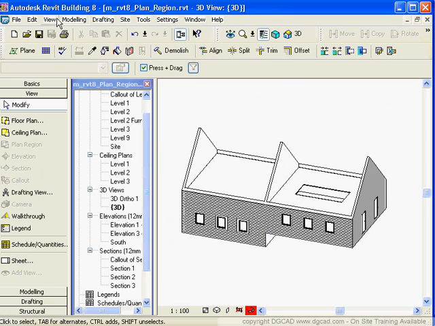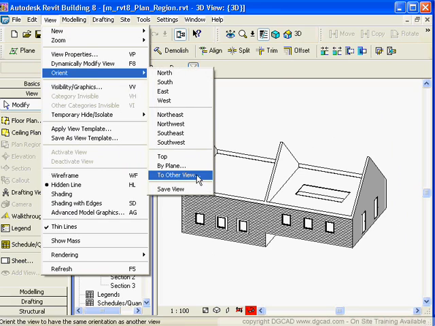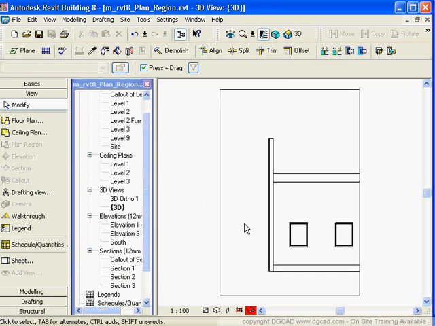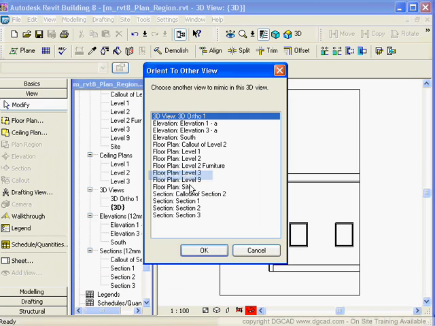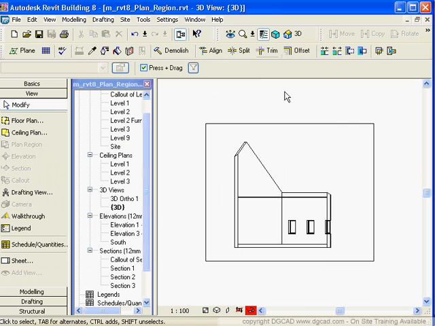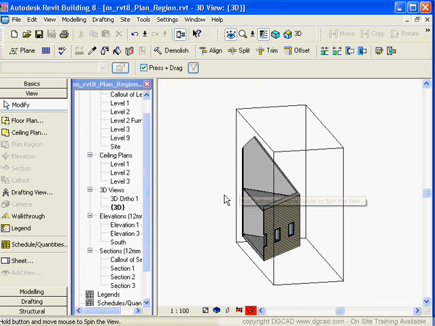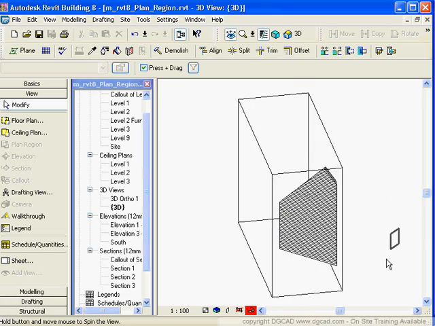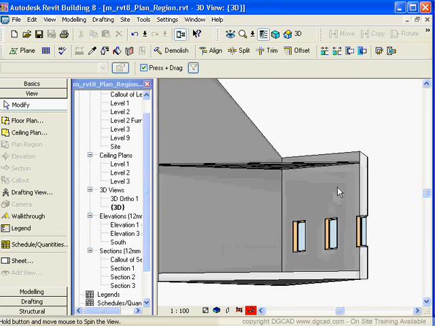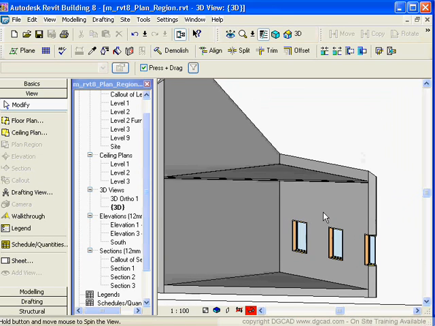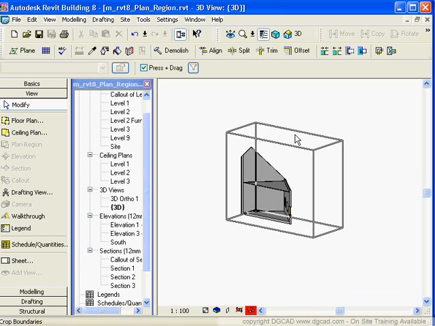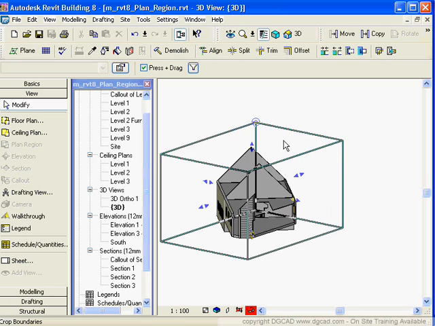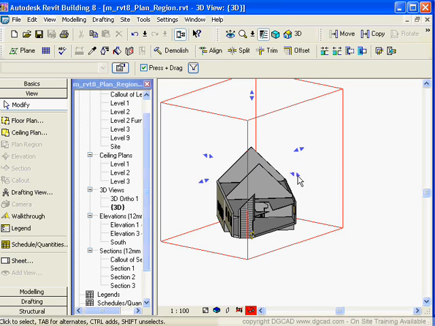Okay, if we have that again saved as this view, and a little trick, remember, if we're in 3D and we go up here and go view orient, we can pick another view, and I can grab that sectional view. Let's go back, I've grabbed the wrong one there. View, I want the third one, and now I can do a shaded 3D, and now shift right click. Okay, I can actually move that piece around. So that's very nice for when you're designing and you want to explain things or show things, especially with our structural components and stuff like that.